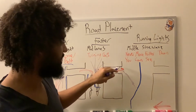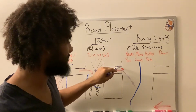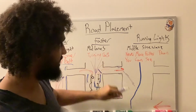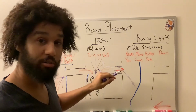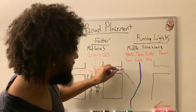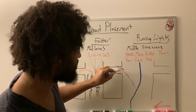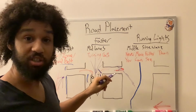I like to use, if I can, store windows that are up here, reflections from cars that are parked, because I may not be able to get a clear image of exactly where the car is. I may not have a clear image of exactly what's coming up, but it gives me a hint, and it gives me just this extra little bit of space from wherever that reflection is coming from.